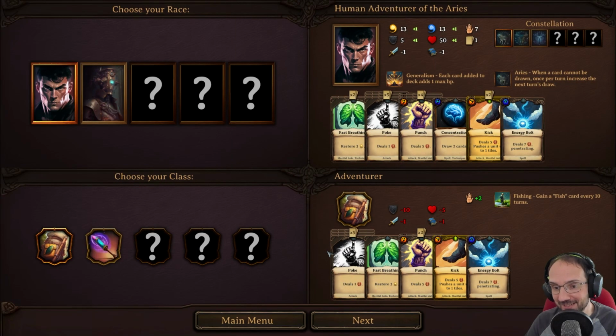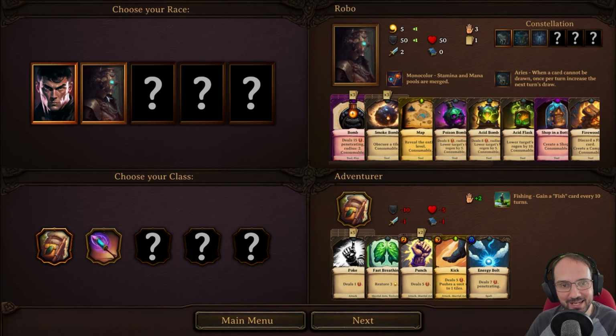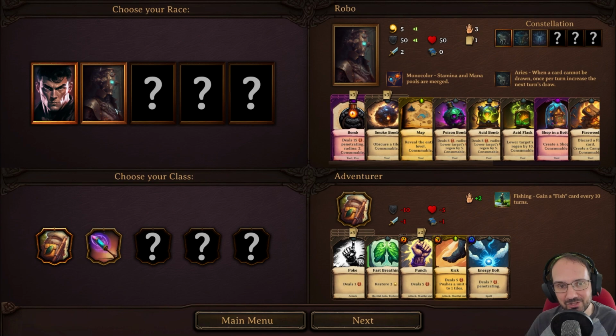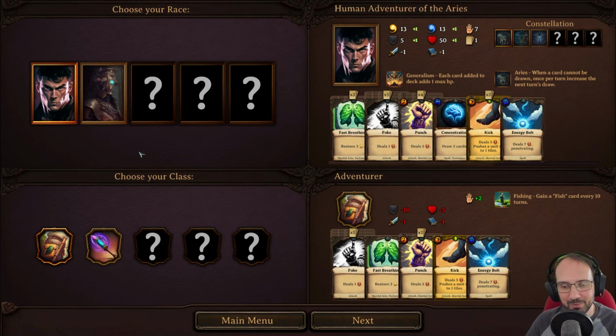That's my first success. Yeah, Robo is another class, and it was not one of the ones that was originally available to us. So there are just some classes or some races that are hidden behind hidden achievements, effectively, I guess. Wow, he has an interesting lineup of cards there. But yeah, there you go.